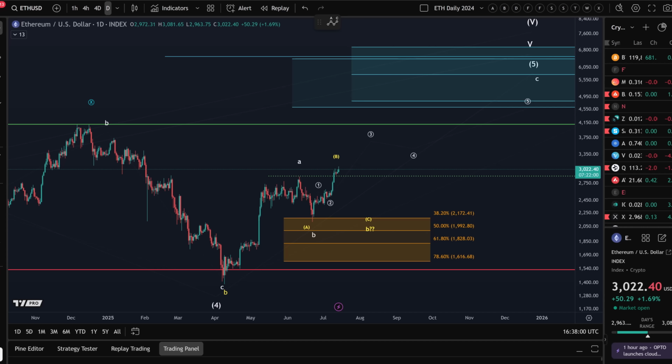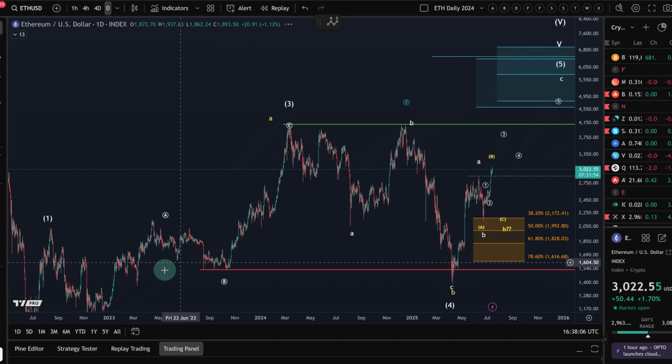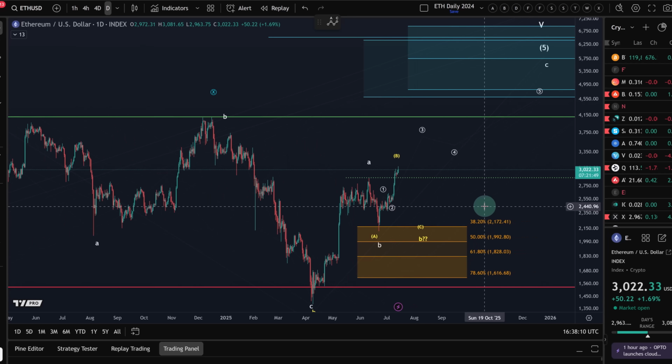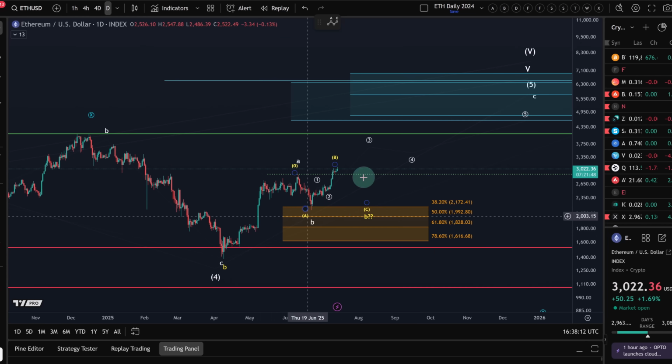And this still shows us that there is a case to be made for a bullish outcome here on the larger time frame. But that being said, the overall bigger picture, larger time frame structure is quite messy, because we're not dealing with impulsive structures. We're dealing with a diagonal structure, and this fifth wave to the upside can be classed as an ABC structure.